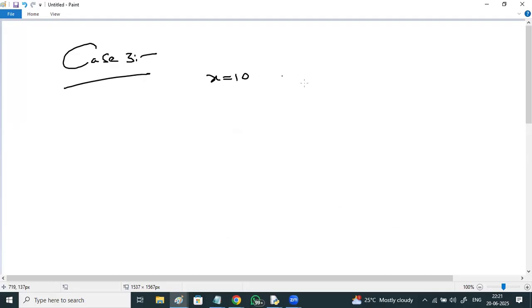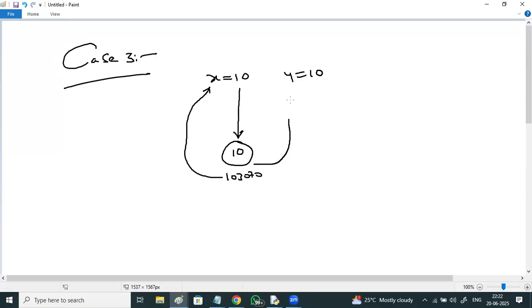x is 10, y is 10. Now how many objects are created here? Everyone, try to answer how many objects are created. Observe carefully here, only one object is created. Since the value is same, it will create one object with value 10, and it is going to have some address. That address is given to x. Before creating an object for y, it checks for any object with value 10. If it is already available, the same address will be given to y.